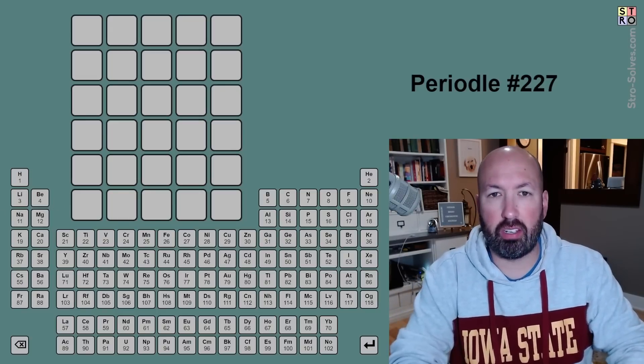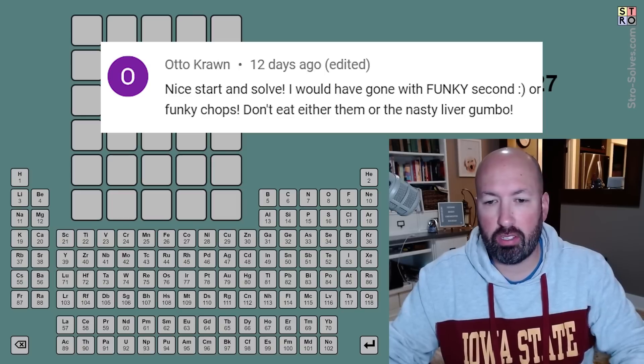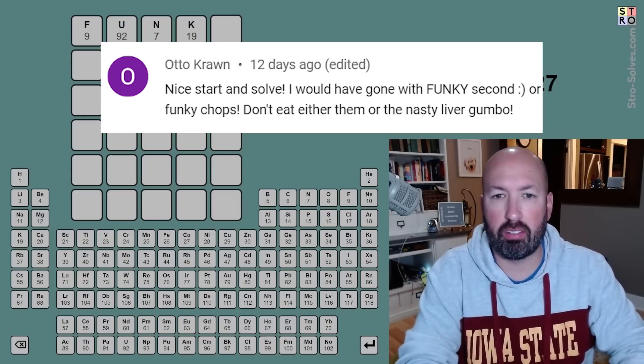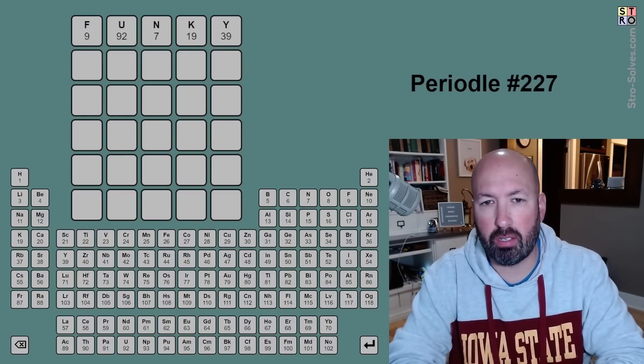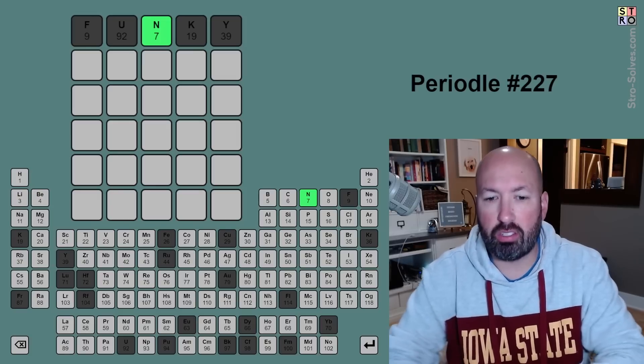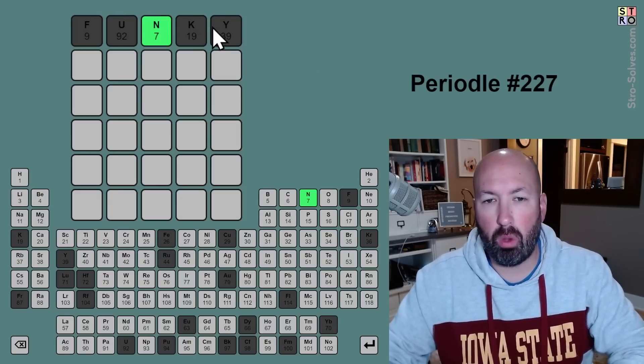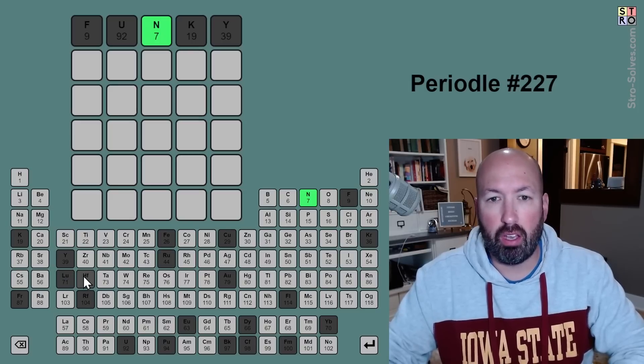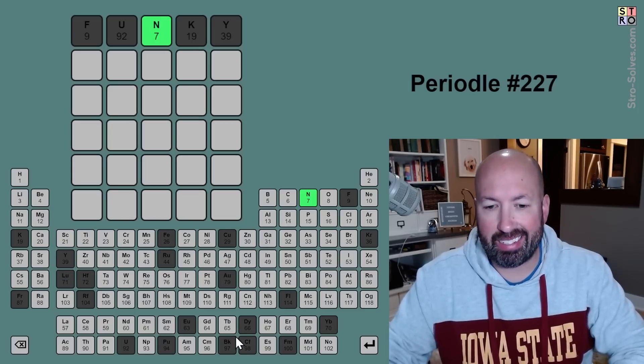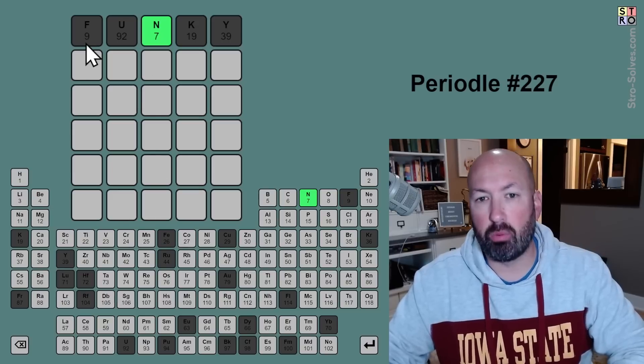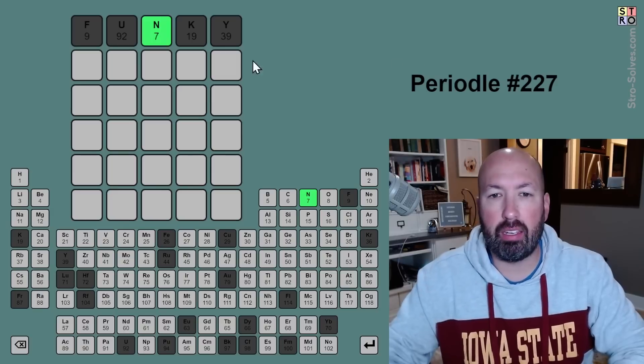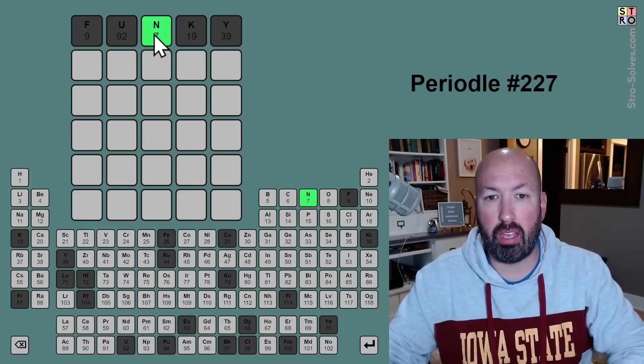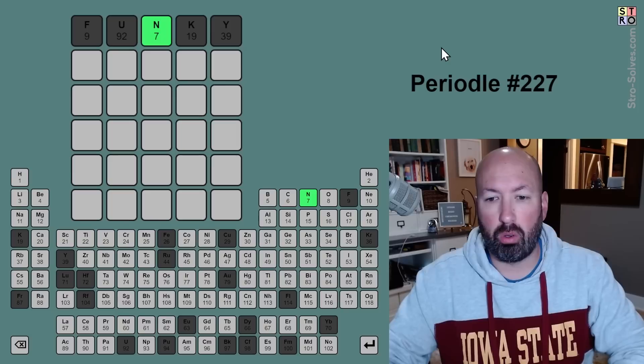Somebody had suggested funky and chops for a start, which I thought was pretty good, because it's ten single letters. So we're going to go with that. Let's start with funky. Okay, so you'll see F, U, K, and Y are all gray, which means every element that has an F, a U, a K, or a Y in it is grayed out as well, because we know that letter is not in the answer. Now, N is green, which means that is where the N is.